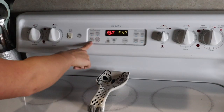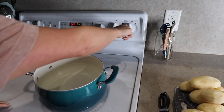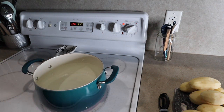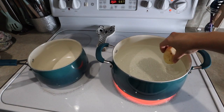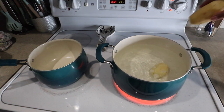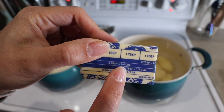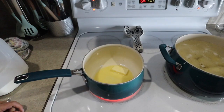Now I'm just going to preheat my oven to 350 degrees, and I'm going to get a large pot of water and put it over high heat until it's boiling and I can add in the potatoes. Since these potatoes don't have any skin on them, I'm just going to let them boil for about 15 minutes. While I'm waiting on those to boil, I'm just going to get started on the cheese sauce.